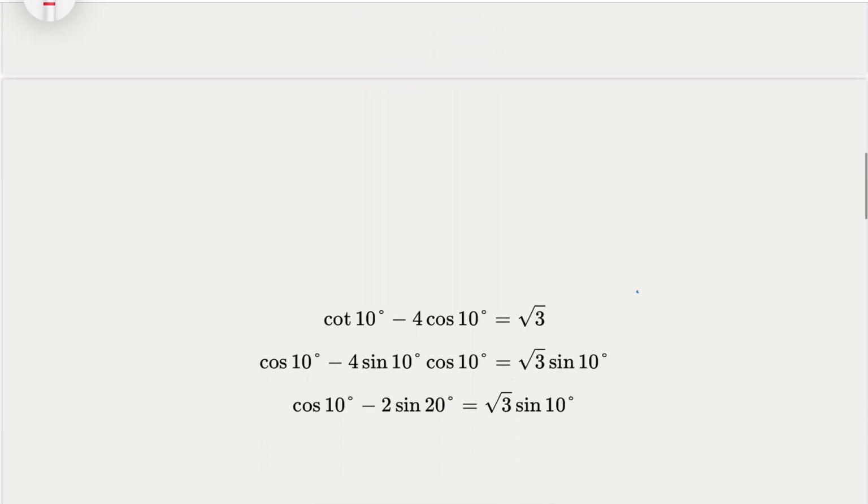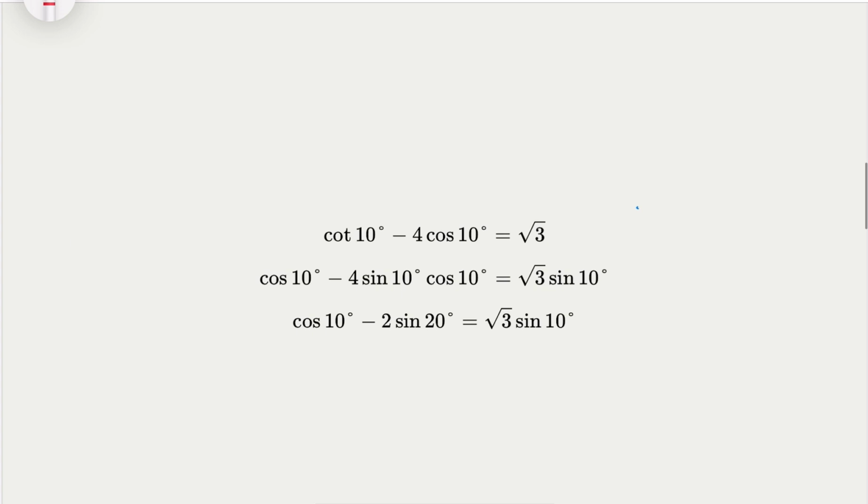All right, so we introduce two different methods in proving this statement. One, just start from the equation, and we're going to change this by multiplying sine on both sides, right? Cotangent multiplied by sine becomes cosine, and then this is sine. Notice here, however, sine 10 cosine 10, we're going to use sine 20 degrees to replace that. So this equation becomes this.